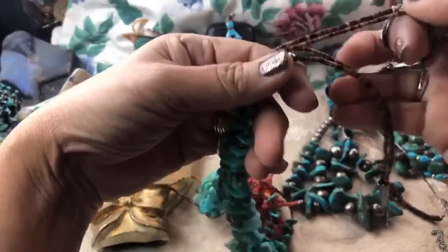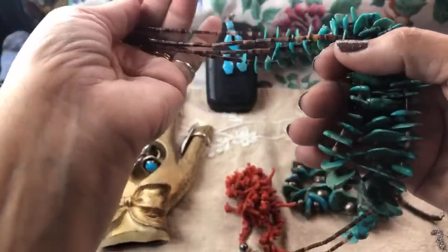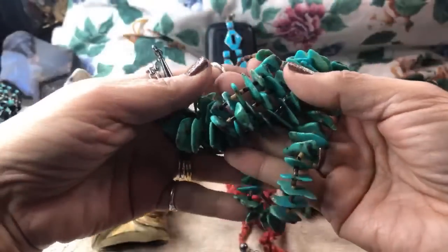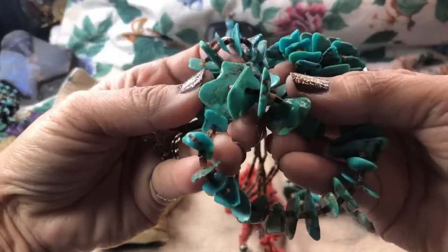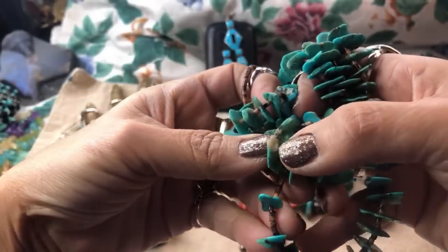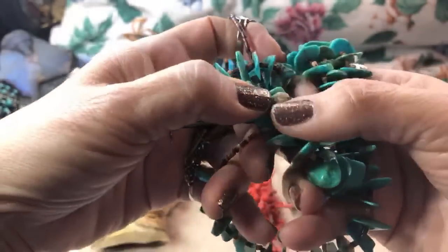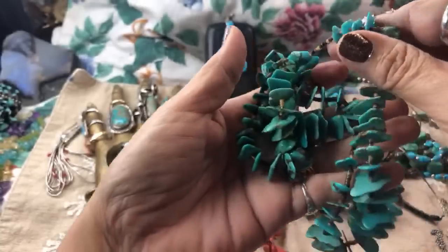I worked at that particular mall that had a trading post in it, and I spent every paycheck that I got. Luckily, I didn't have to pay rent, so I lived with Mom. Every paycheck I got, I spent on jewelry. And you can just see, can you see the matrix and how it's so varied from dark brown to light brown to black? And look, even that clearness in there. Even a clear color is very visible in some of these chips.